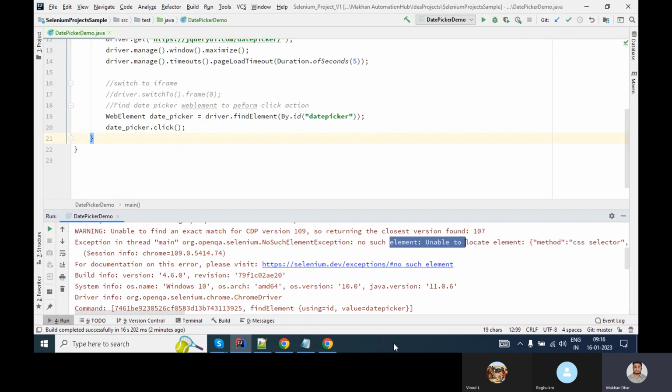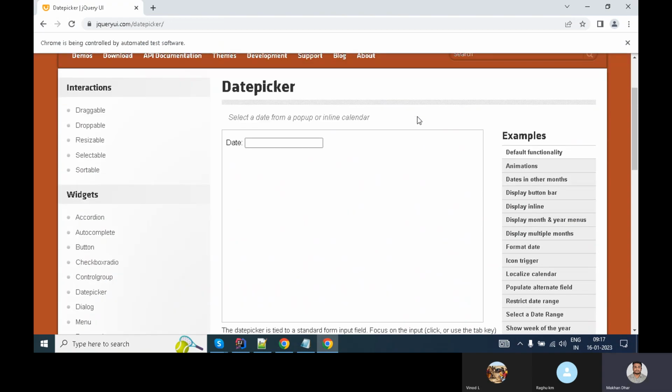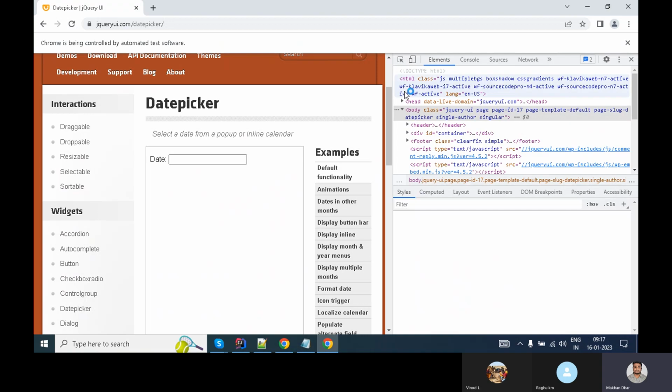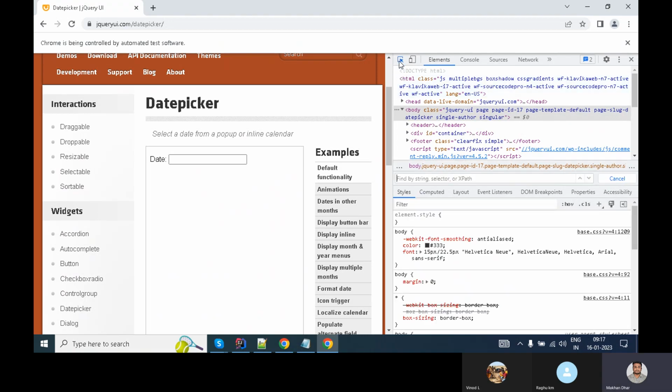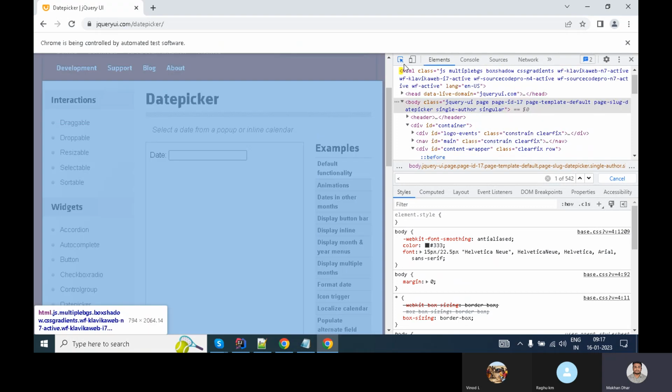Most of the time, when your element is okay but it's not found when executing through the browser, check whether it comes under a frame or not. By inspecting, you can find the tag name iframe, and you will see this iframe.